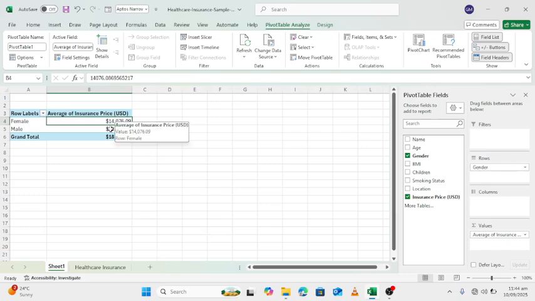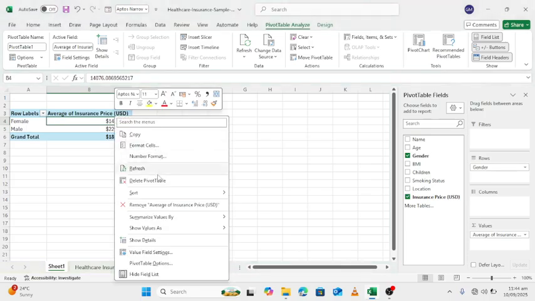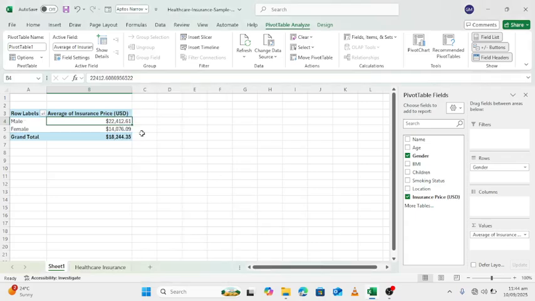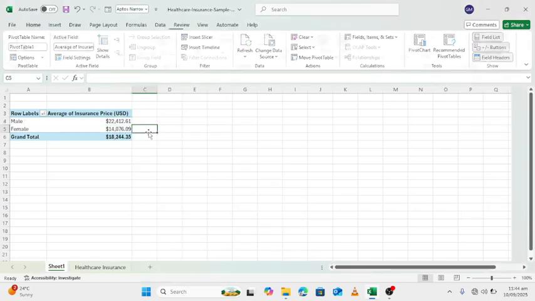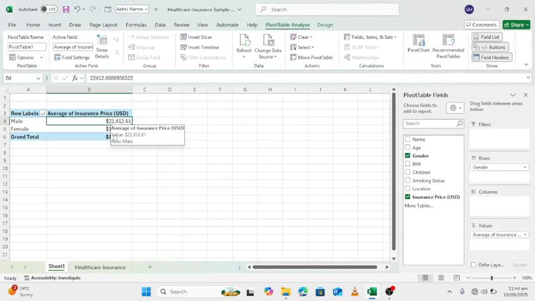Now you can see that I have 14 on top and 22 down. So I want to sort this maybe in ascending or descending order. Right click and then go on sort. Largest to smallest. Okay, then that has been sorted. The way it works is that in Microsoft Excel pivot tables, you can simply click one of the cells in your data set and then it will sort everything. All right, that's great.